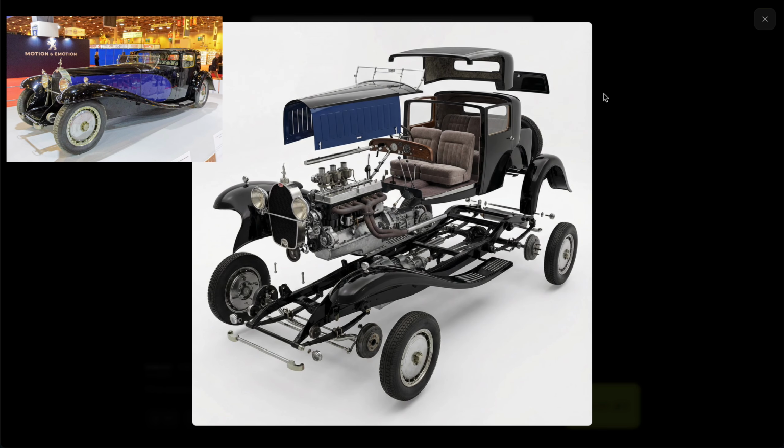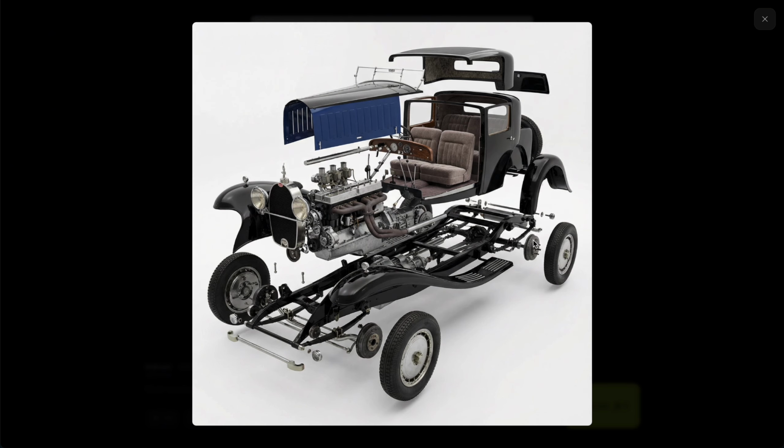The layering logic is just spot on. Now, I do spot a few inaccuracies with the outer shell compared to my reference image, but that's an easy fix with a second pass. Creating an exploded view diagram usually requires high-level technical skills, but with Nano Banana Pro, it's just one simple prompt and a click. Honestly, this capability is just mind-blowing.